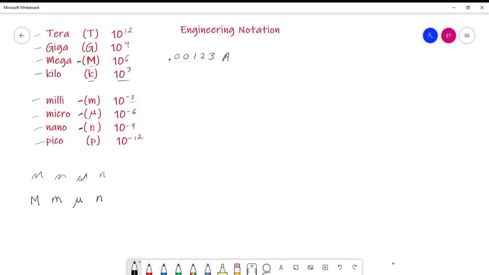It's a lot of talking just to show you, but let's show you how you would write this. I'll put an equals here so you can understand. I'm not allowed to change the actual value, but I can change how it's written, and that's what engineering notation is all about. So the correct way in engineering notation would be 1.23. Now that's not amps anymore, that would be milliamps. There you go, and that's engineering notation. You see how I made a number between 1 and 999, but then used the appropriate prefix.